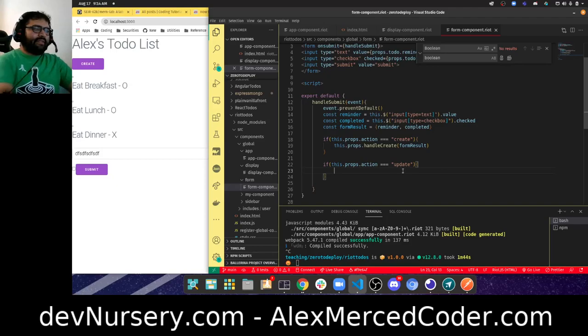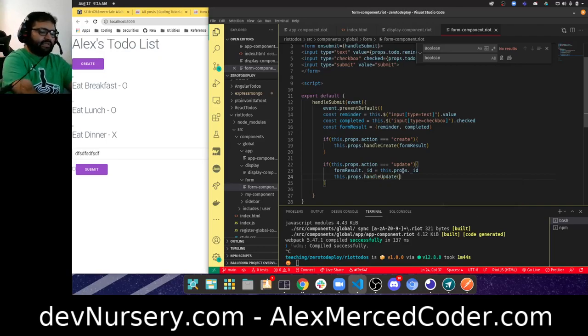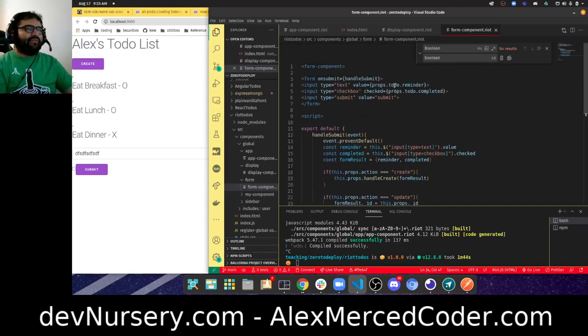Then when it comes to update, what we're going to do is form result dot underscore ID is going to equal this dot props dot underscore ID, because that prop will be available in that situation. And then we would do this dot props dot handle update and pass in form results. And that should handle that. So the form is essentially complete.